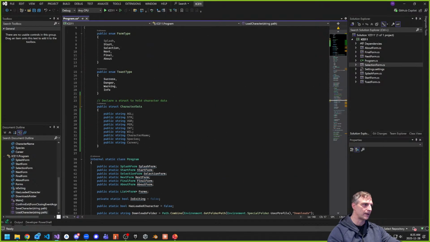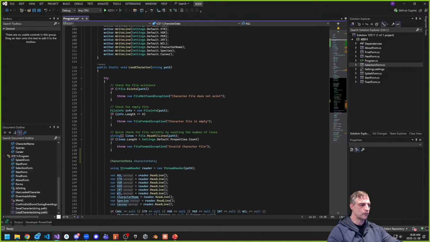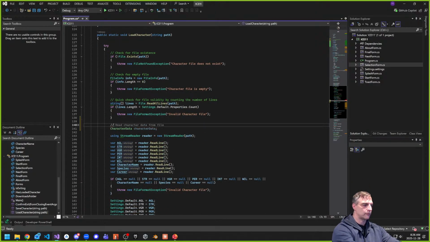This is not the declaration. Let's go back up there. This is create a struct to hold character data. That's what we're creating. It's almost like a little blueprint, if you will, right? So we're not actually using it here. This is not anything right now. This is like saying, here is our custom data type, right? To hold character data, that's what it is, our own custom data type. So here, down in here where we were before, we're declaring it. So here we declare a character data struct to hold the loaded data. That's fine, I like that.